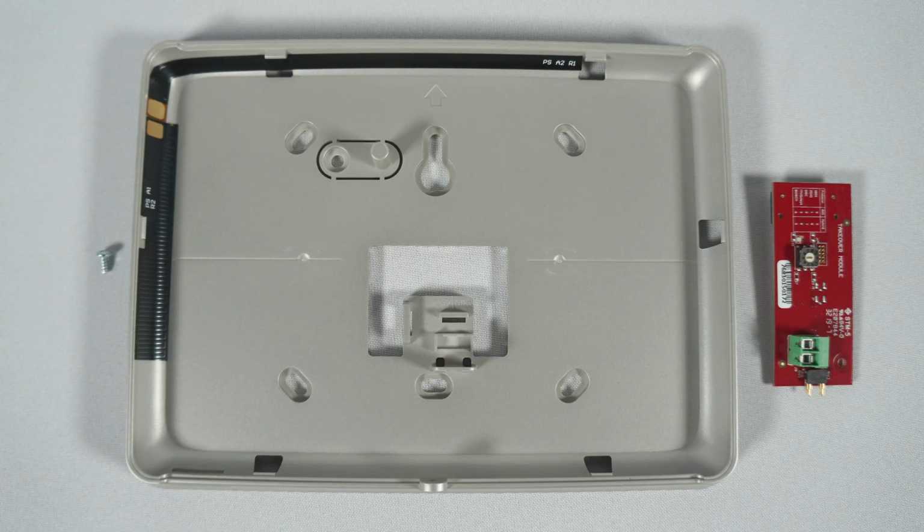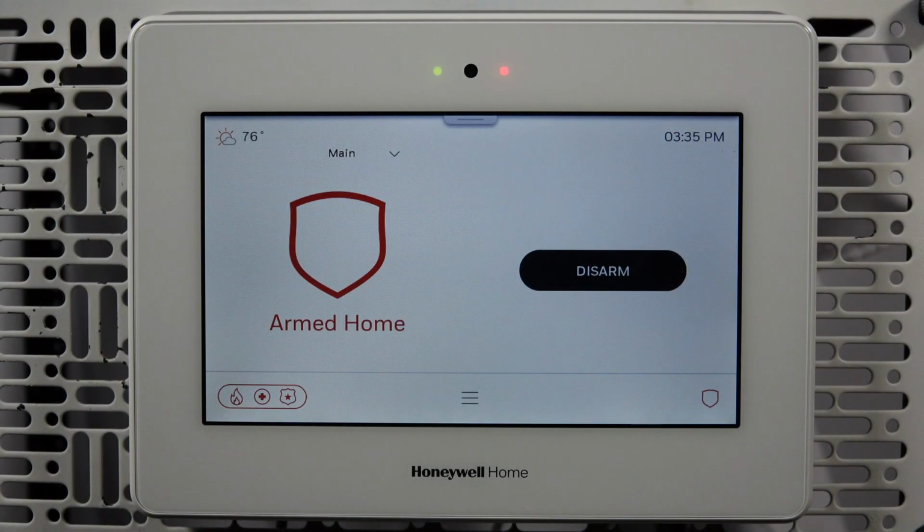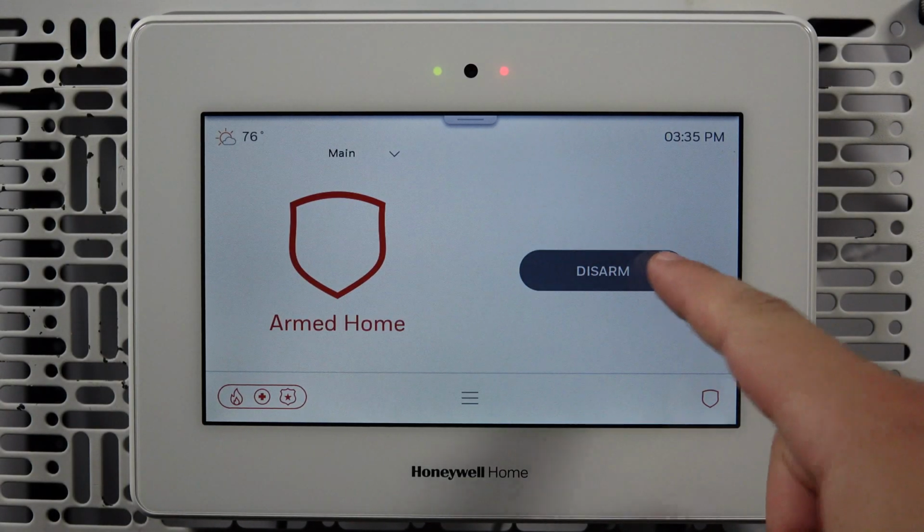The installation kit comes with a replacement wall mount with an integrated antenna, the wireless takeover module, and the retention screws. The following tools will help with this installation: a standard Phillips head screwdriver, a small Phillips head screwdriver, and a jeweler's screwdriver. Go to where the PROA7PLUS is mounted and prepare the panel for removal by disarming the system.